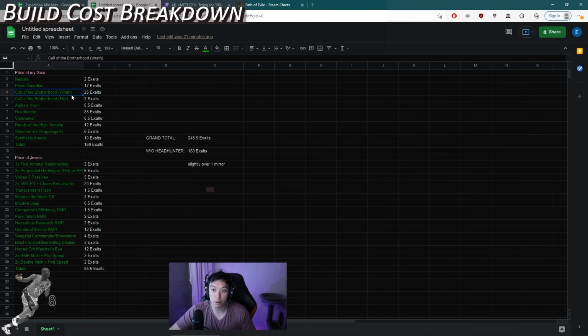Call of the Brotherhood Wrath Aura. I bought this from someone for 25 exalts. Right now, that's actually probably considered cheap, as I see them going for 40 to 50 to 60 exalts, but I'm pretty much just going based on what I bought it for and what I think is actually going to be a fair price for it.